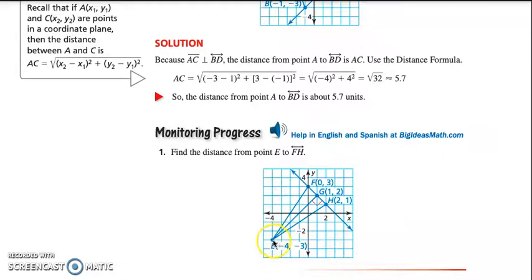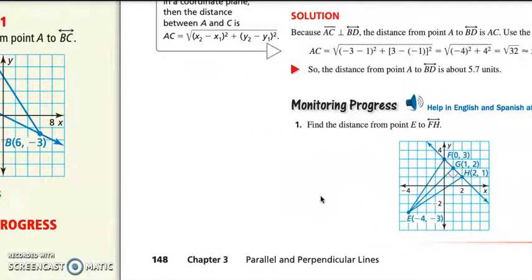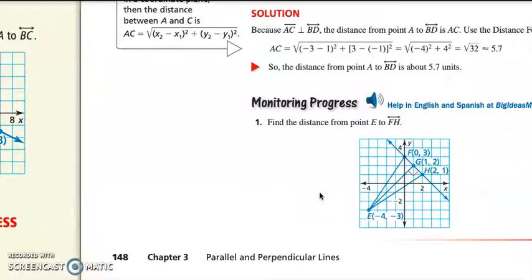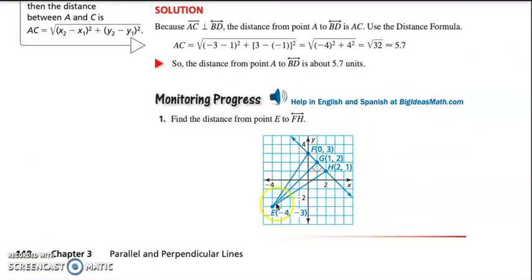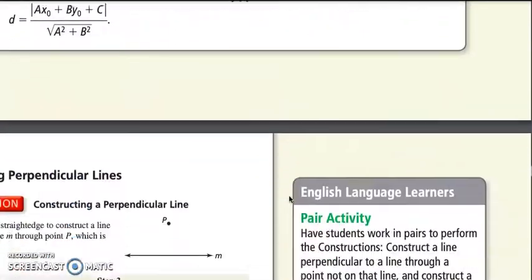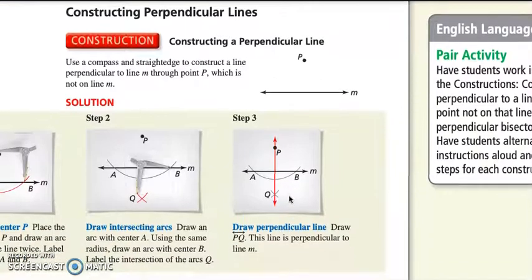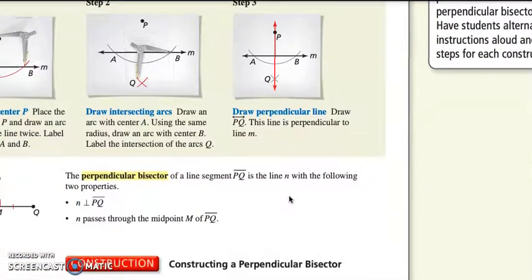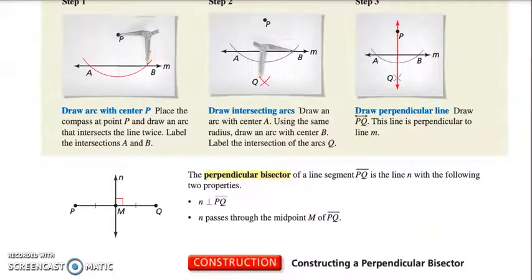On this one, in this example, you would want to find the distance from E to G. That's the perpendicular line. So if you were to find the distance between E and G, you should get about 7.1 units. If you didn't get 7.1, you probably did something wrong in the distance formula. So double check that. The next thing is construction. Don't worry about that. If you guys are getting that problem wrong in the homework where it's talking about constructing, that's fine. I'm not concerned about that. Just make sure that you understand the content for the lesson.